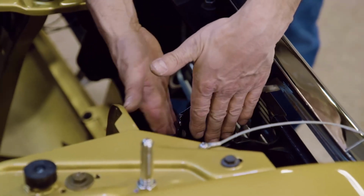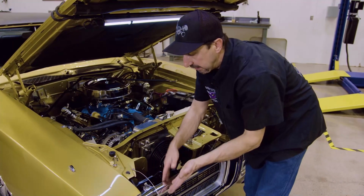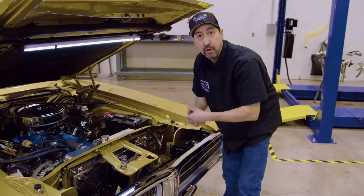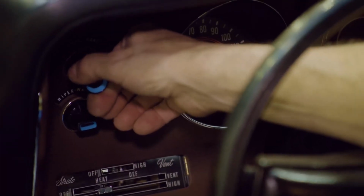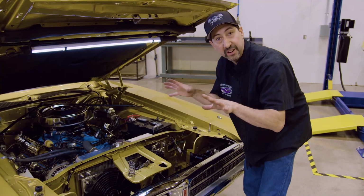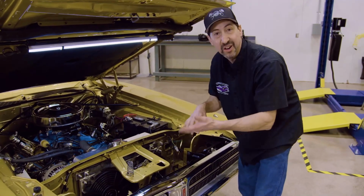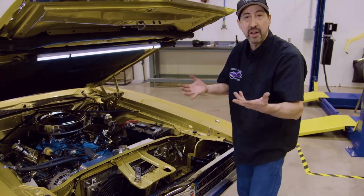The headlight door's got the pivots here, and then there's another pivot on the inside that you can't see, and that door flips up and down by a relay mounted underneath of the dash of the car. So you have to have your key on to activate that relay. When you pull your headlights on, the doors flip up, headlights are on, really cool. Shut your headlights off, the relay flips, allows your doors to flip shut. So just really cool, unique setup. Not a lot of cars had them.